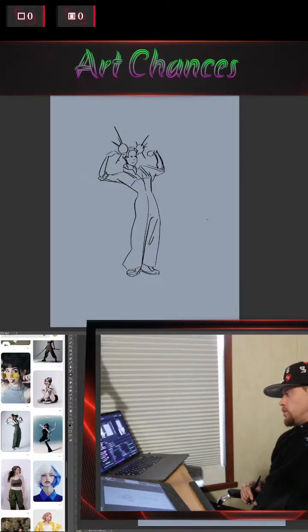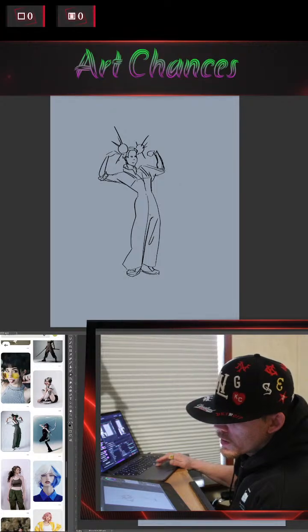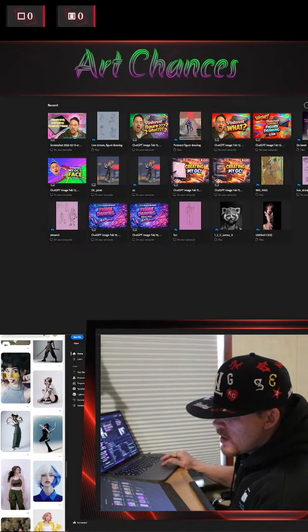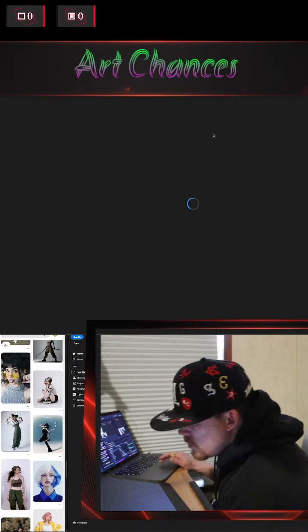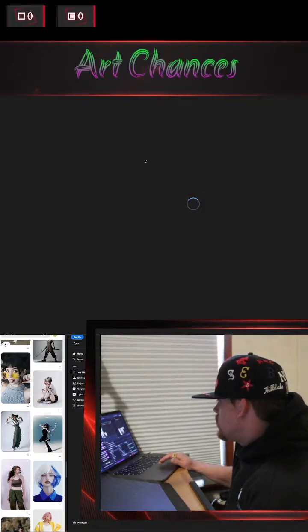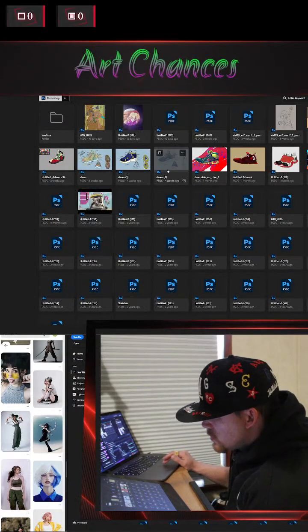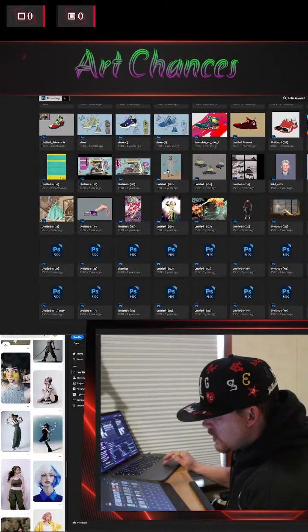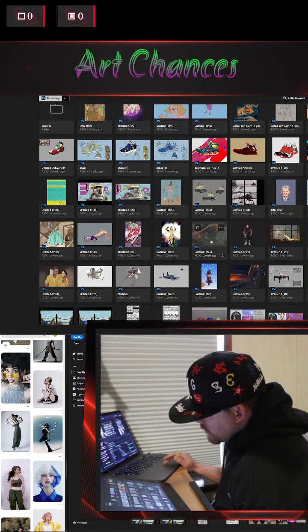Strong looking. Looking strong. Let me see real quick what I got in here. Let me see how many files I got in here. Check this one out.